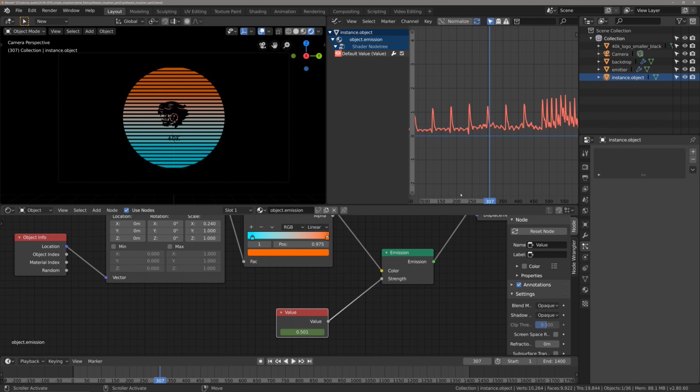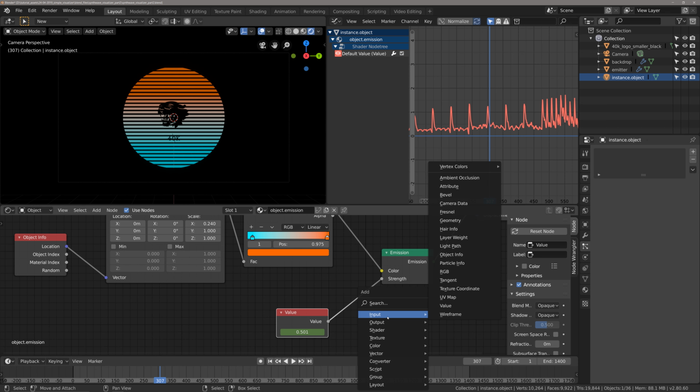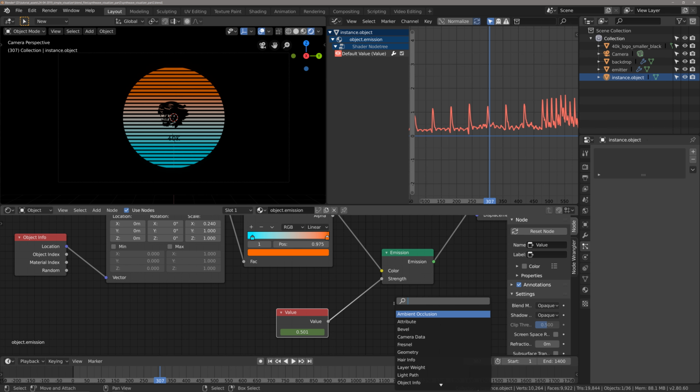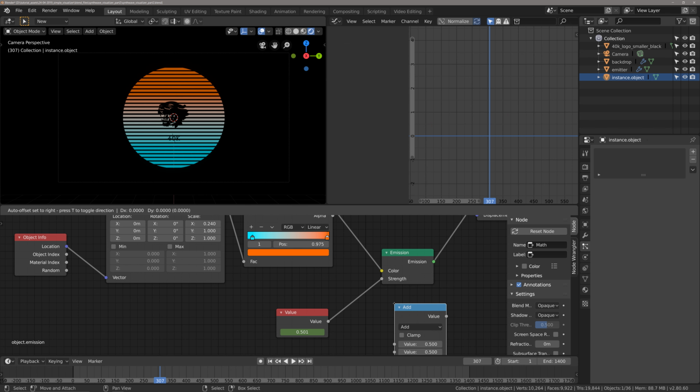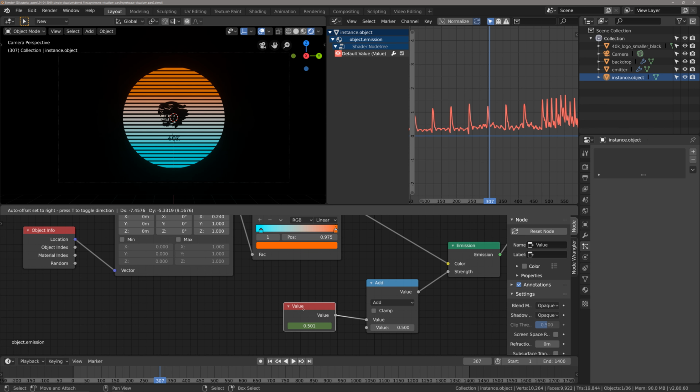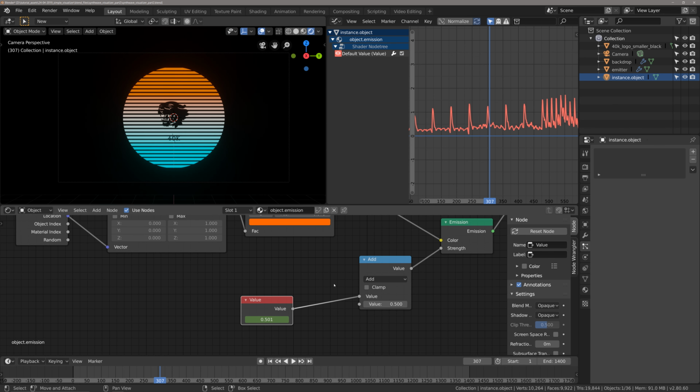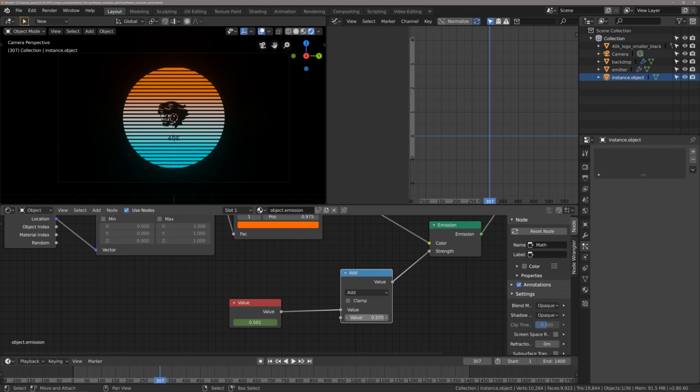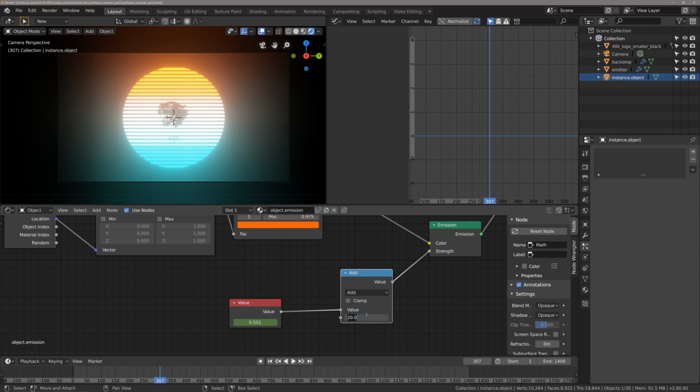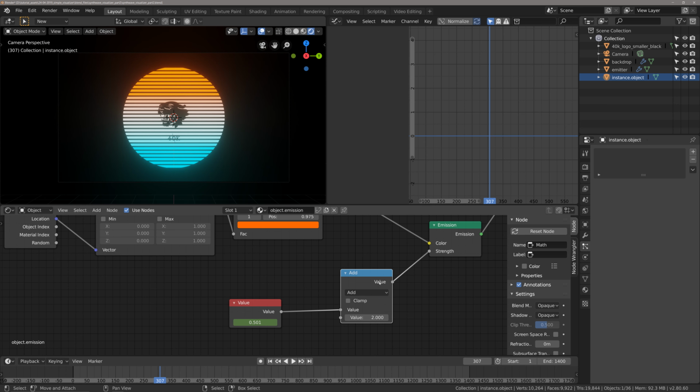Cool. Now I don't want this to always be at such a small value. So what I'm going to do is I'm going to search and bring in a math node. And what I want to do is I want the base value to always be at 2, not 22.